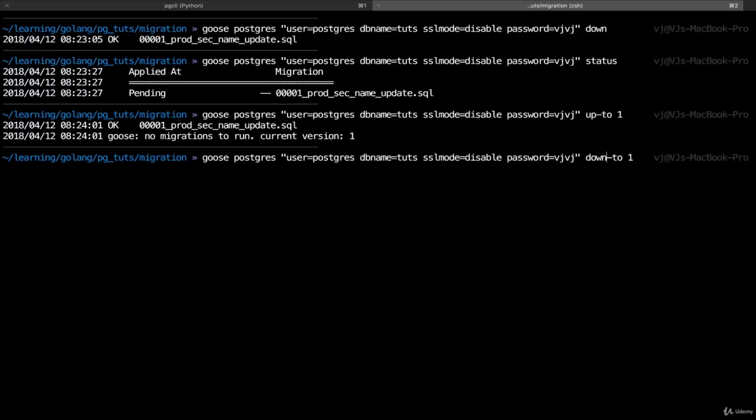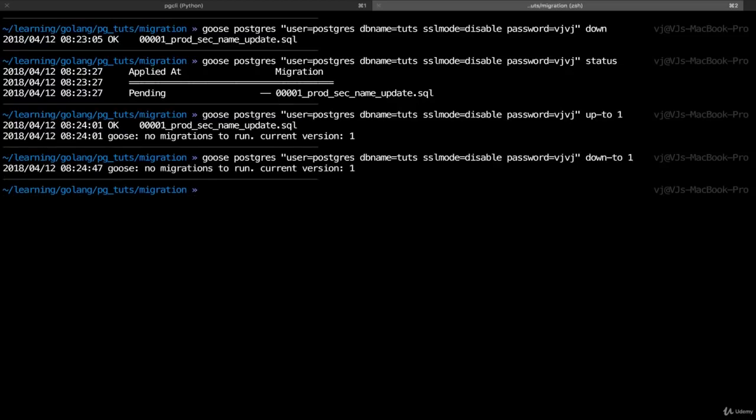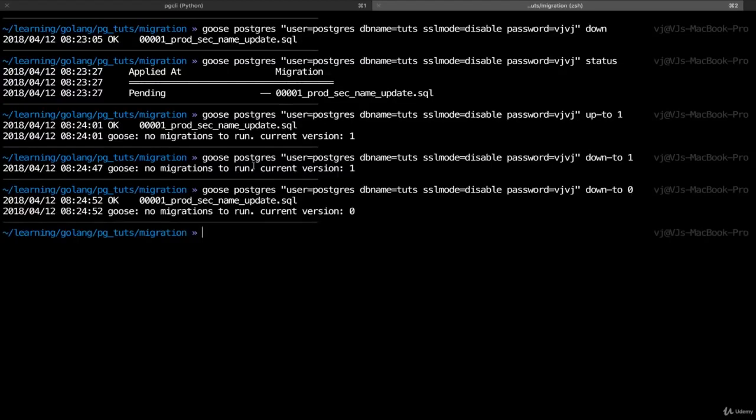But when you do goose down, it'll go down only one version, not all the versions. If you want to go down 3 versions, you can use down-to a specific version. Our current version is 1, so I can say down-to version 0. As you can see, now there's no migration and the current version is 0, which is our base version. This is how you work with goose.